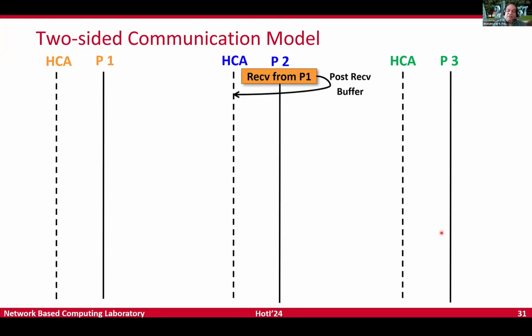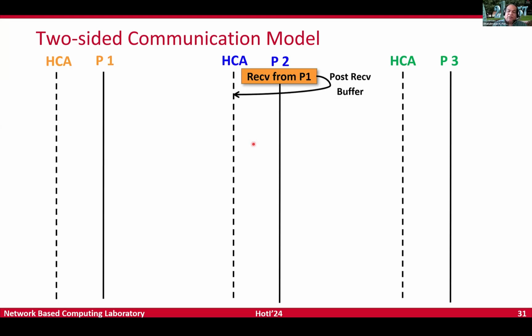So most of the time, to get performance, of course, you need a bigger mailbox. The same idea also gets used in the high performance network. So if I want performance, let's say these are three nodes, P1, P2, P3, they have their network adapters. We are using InfiniBand terminology here, which is called host channel adapter. Most of the time, if somebody is designing the high level network and protocols and wants very good performance, you typically do something called post receive buffer. That means the receiver is ready.